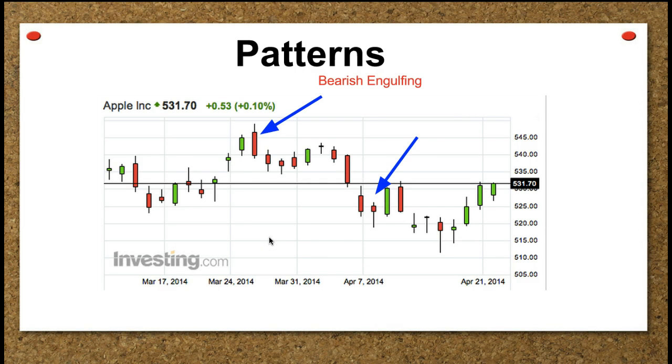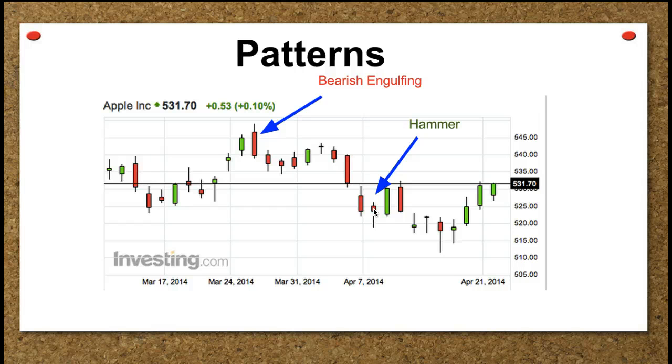Hopefully you noticed that that was the bearish engulfing, where the red candle engulfs this green one. That indicates we're about to have a downward trend and it's perhaps time to sell. And then you can see here that we do have a downward trend. All right, how about this one? This little tiny red candlestick here. What do you think is going to happen here, and which trend is this?